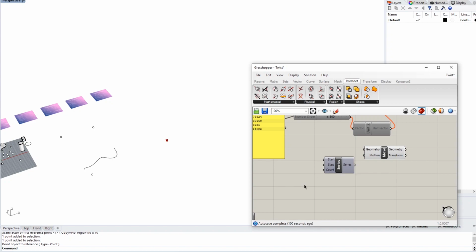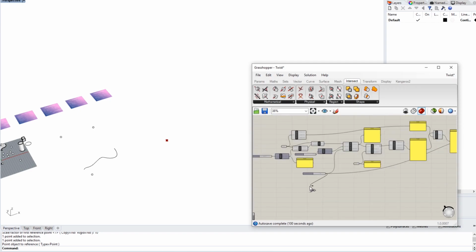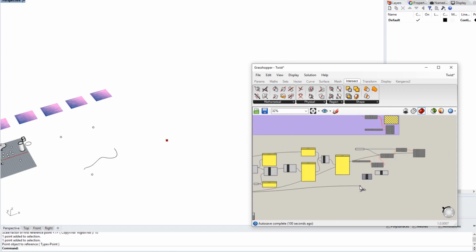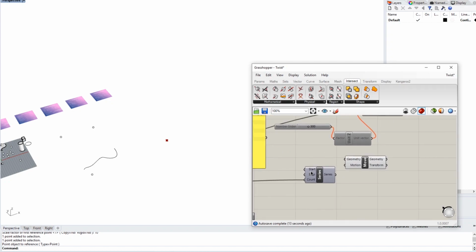Step and count. The count is the one that we will be changing, so we will connect the number of levels to count. Step would now correspond to, I will actually be tying this to the unit Z vector eventually.